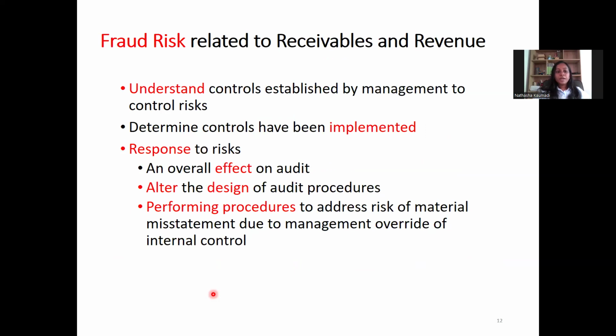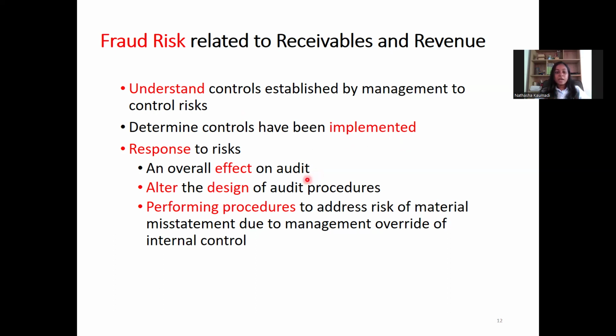Okay. Now, fraud risk related to receivables and revenue. Not only the inherent risk, you need to know about the fraud risks as well. What are the fraud risks? Understand controls established by management to control risk. First of all, you need to see what controls this organization has put in place to avoid those fraud risks. Determine whether controls have been implemented. They have the controls, but now you need to see whether they have actually been implemented.